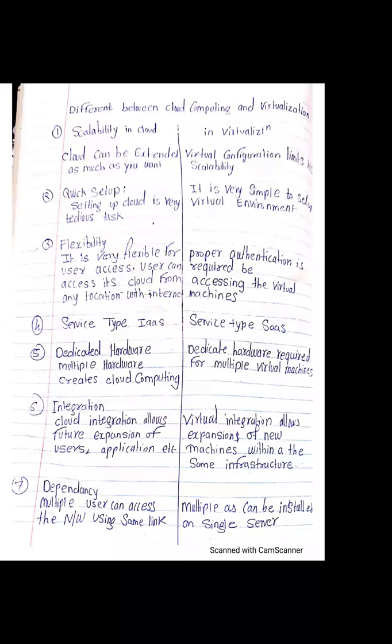If you talk about flexibility in virtualization, proper authentication is required. For any work, you need proper authentication before accessing the virtual machine. You need to give your name, password, and confirm password before entering. If you have a username and password, you can log in to that OS, and if you enter them wrong, you can't log in.